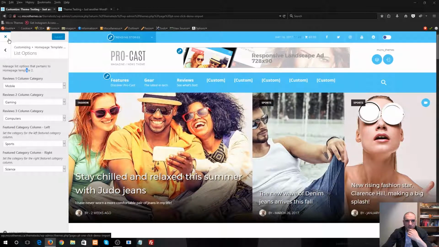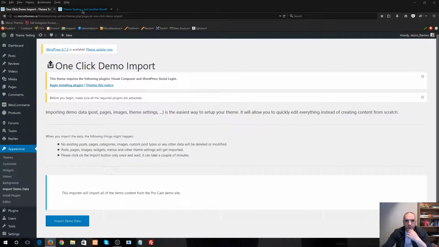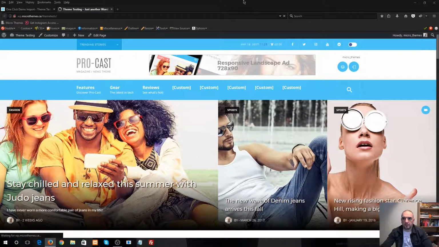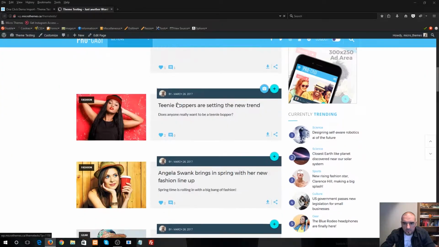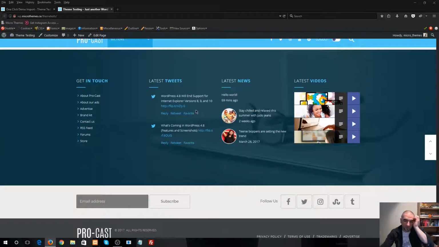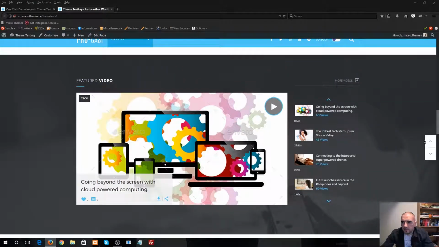Okay, and I'm going to close down the customizer area and jump back to the front end. I'm going to hit refresh. Okay, so now we have our front end appearing correctly. We have our homepage template 2 assigned to it. All of the data is currently being loaded, so that's good.